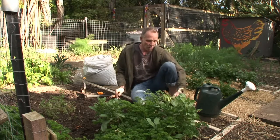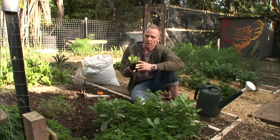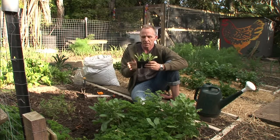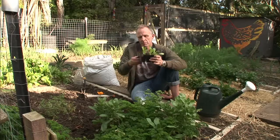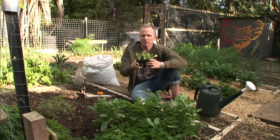Whether you've sown your own seedlings or you've bought them from a garden centre or shop, the thing you want to check is that they're kind of stout, well grown and ready to go. These lettuce seedlings here stand up when I brush my hand across them. They're about the same size as the punnet beneath them, so these are good seedlings and they're ready to go into the garden.